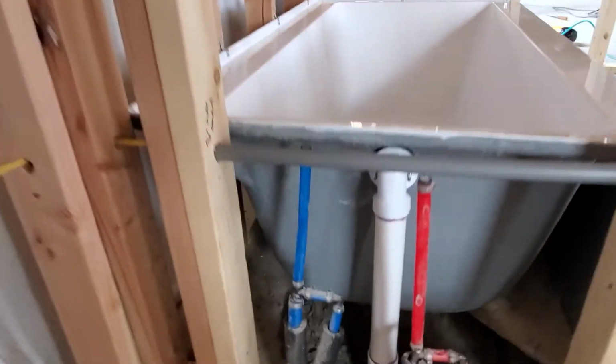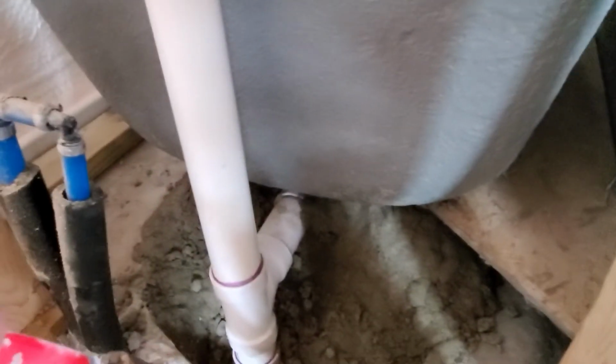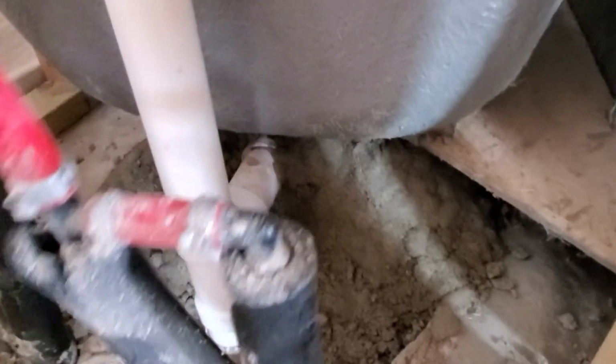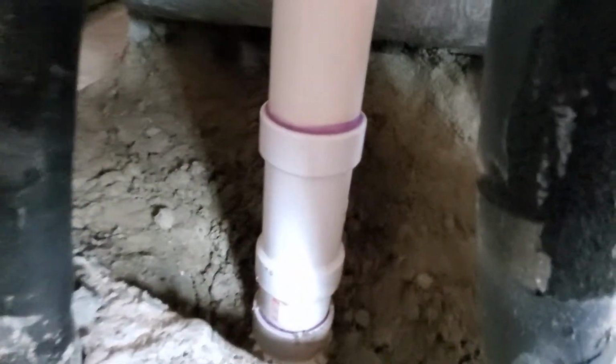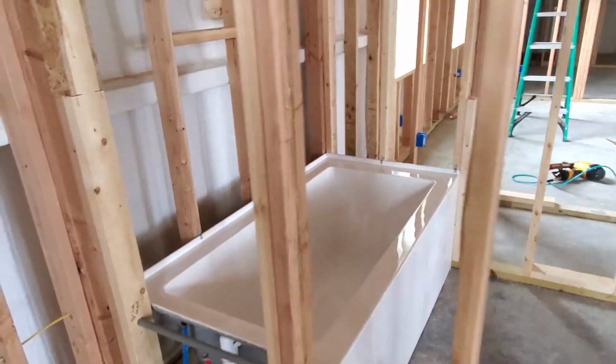and you can see all the plumbing has been installed for the bathtub as well, and everything has been kind of packed in with mortar all the way around from this side too. So with that, the bathtub is done.